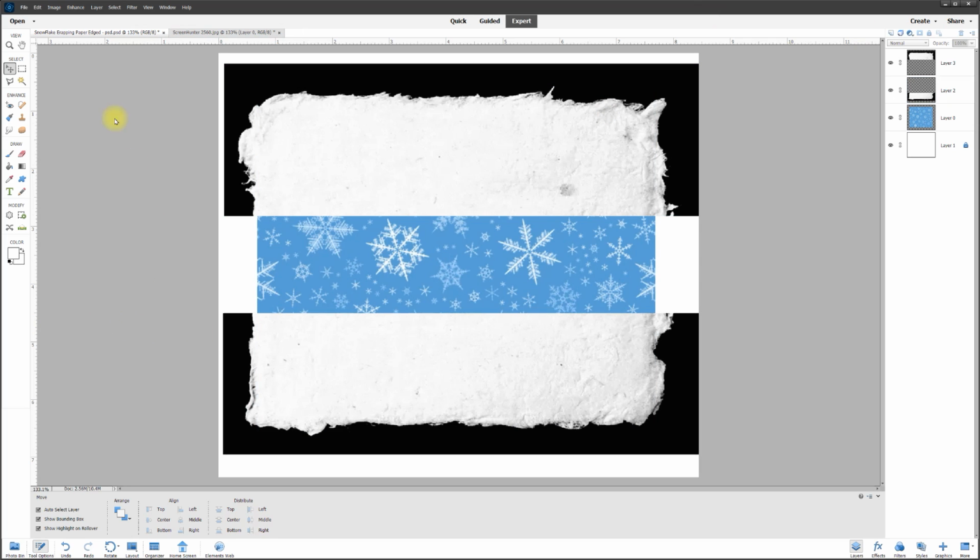And now is the fun part. We're going to take the magic brush, and since these are pretty sharp edges, we're going to set the tolerance, and I think 50% is pretty good. We're going to choose just the black, which will give us an outline of the edge. If I click right here, that gave us the marching ants that show just the black part. Before we hit delete, this is not the layer we want to delete. We want to delete the layer from our original up here, the blue layer. So I'm going to click on the blue layer, and as soon as I hit delete, you don't see anything happening, but it deleted from the blue layer because we chose the blue layer.